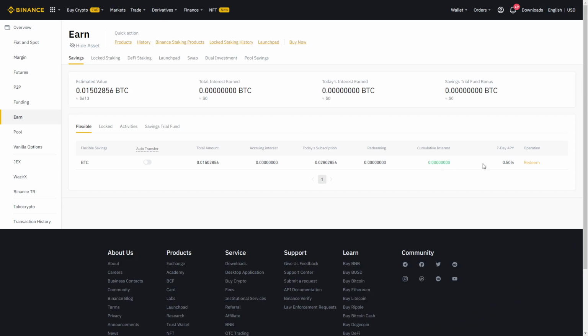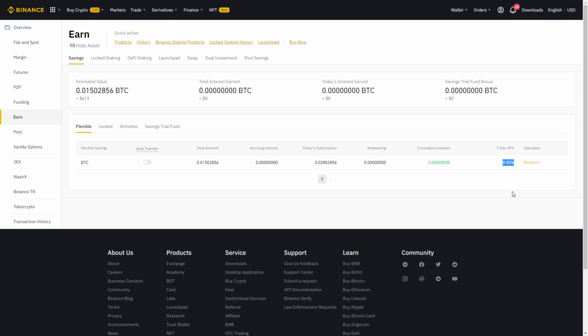And currently, as you can see, I'll get a 0.5% interest on my Bitcoin that's lying in this wallet. Another benefit of this is it's a daily accrual. So every day your interest gets paid out. It will go to your available balance in your fiat side. So it's a small percentage which you keep on gaining with.